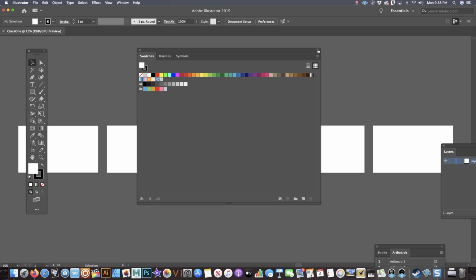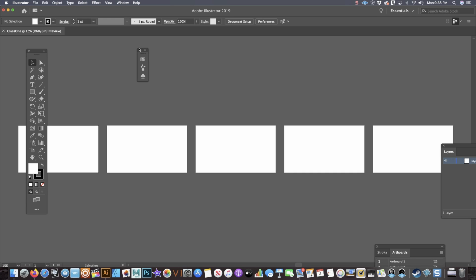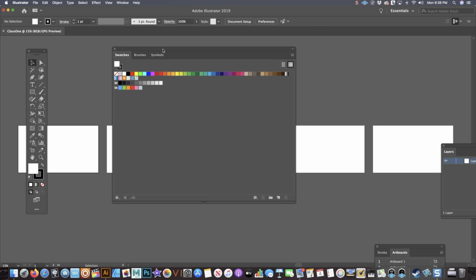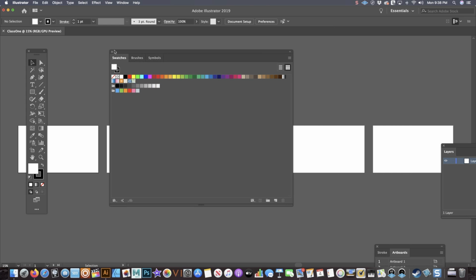You can also click on these 2 little arrows here to collapse your palette. See how it made it nice and small. And there are some dark little lines here, dots. You can click on that to move it around. Here are the 3 different palettes within the one main palette. Then you click back onto these little expansion arrows, and now I'm back to my main palette. I'm going to click on the X and close out this palette.